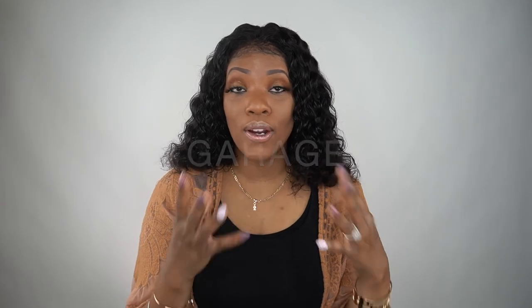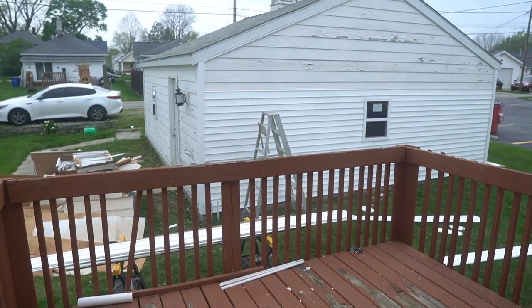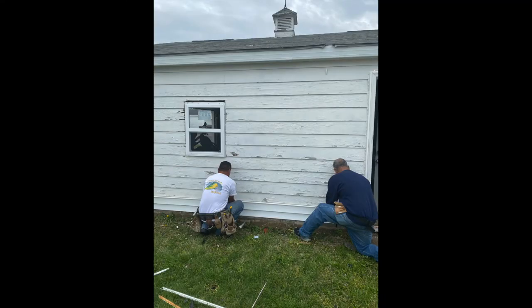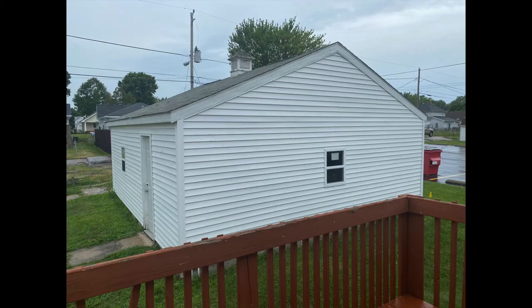Last but not least we have the garage. We weren't going to do the garage originally, but as you're doing stuff to your home, more and more things just keep coming up. There are some things we did not plan on doing at all that we're still having to think about. Our contractor is such a sweet guy who works fast — the garage was definitely not in our plans or budget, but he gave us a really nice deal so we said why not. He went ahead and resided the garage for us and also put in new windows.